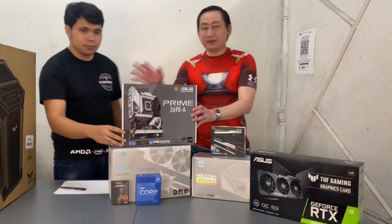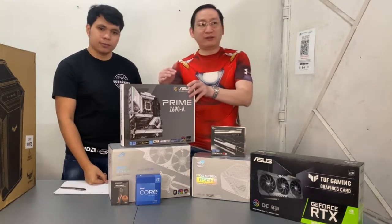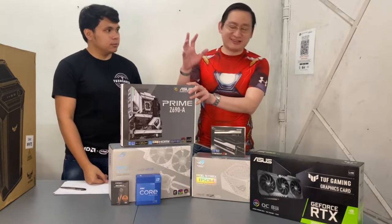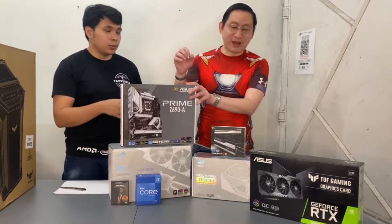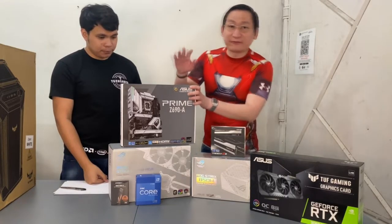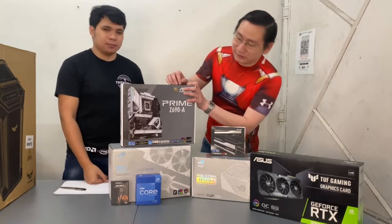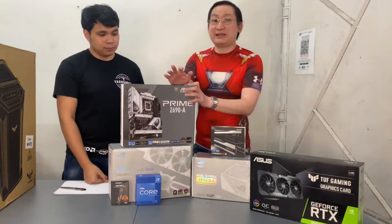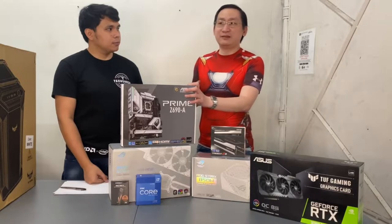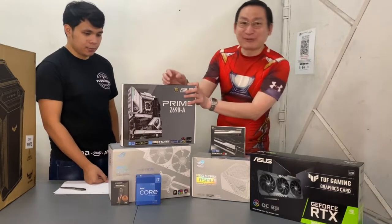Alright. So, for my build, I chose Prime Z698 kasi I don't want naman na mag-RGB. For me kasi, I'm more on the power or performance. Performance, hindi ako masyado sa RGB. So, mga top of the line kasi na mga other motherboards, may RGB, may ARGB, and so on and so forth. And of course, may Wi-Fi sila na feature. For this motherboard, wala po siyang Wi-Fi kasi ang plan ko naman on my build, hindi naman po ako mag-Wi-Fi. So, maglalan lang po ako or cable.